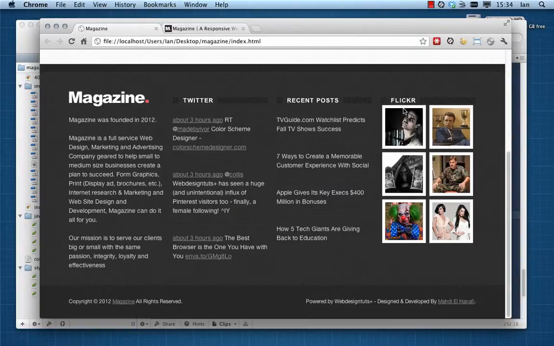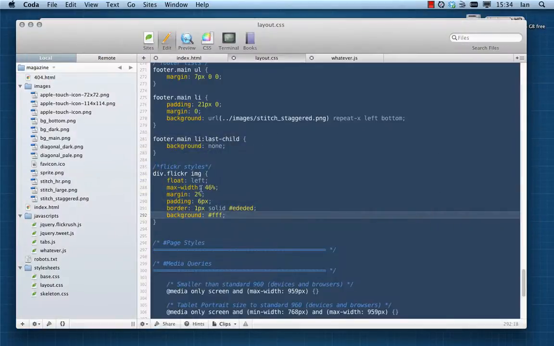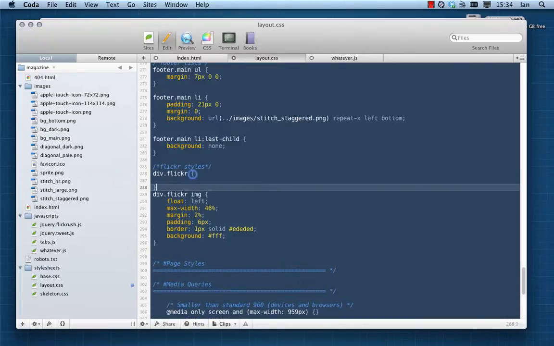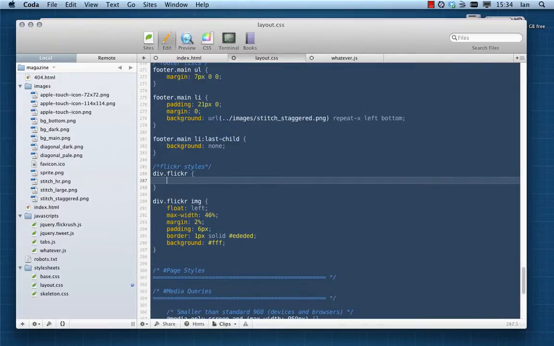One thing it does need is some extra margin at the top, so we can add that to the div itself. Let's have a look. Div.flickr, and then I want to add some padding at the top of that, keeping in line with our baseline grid as always.